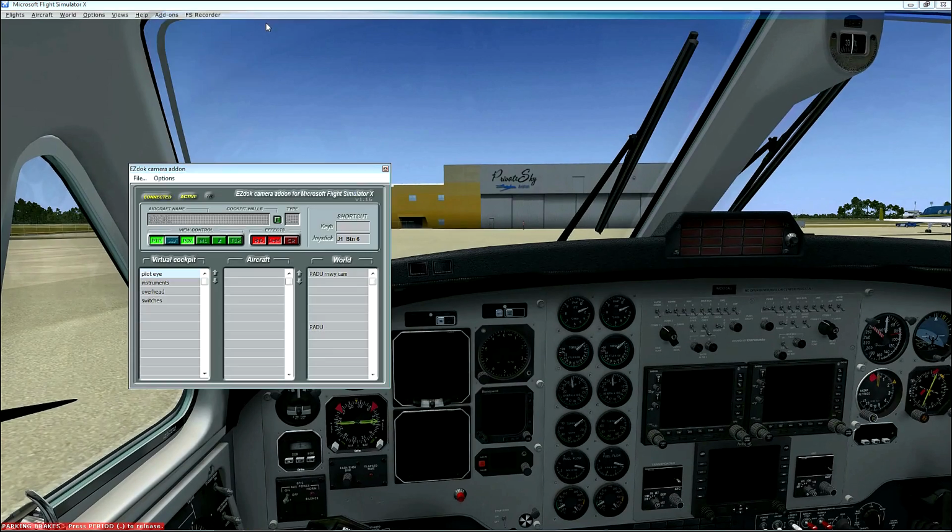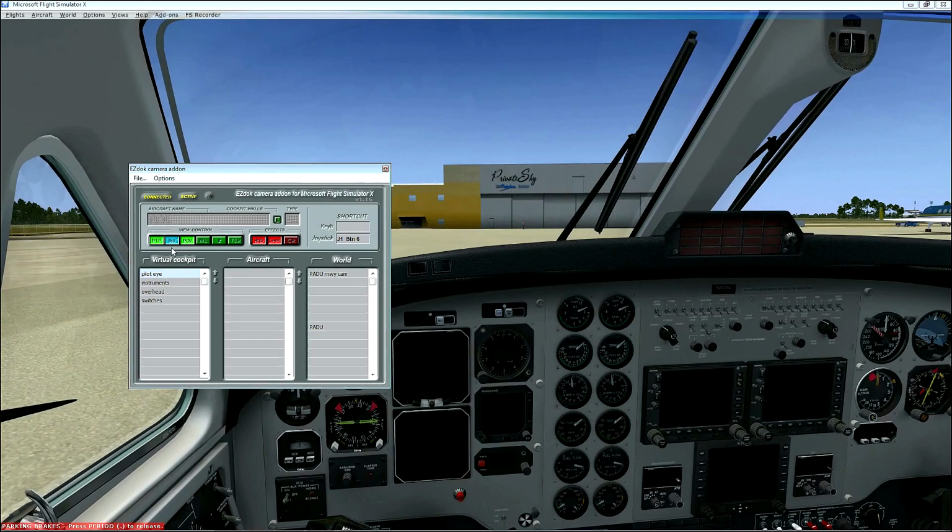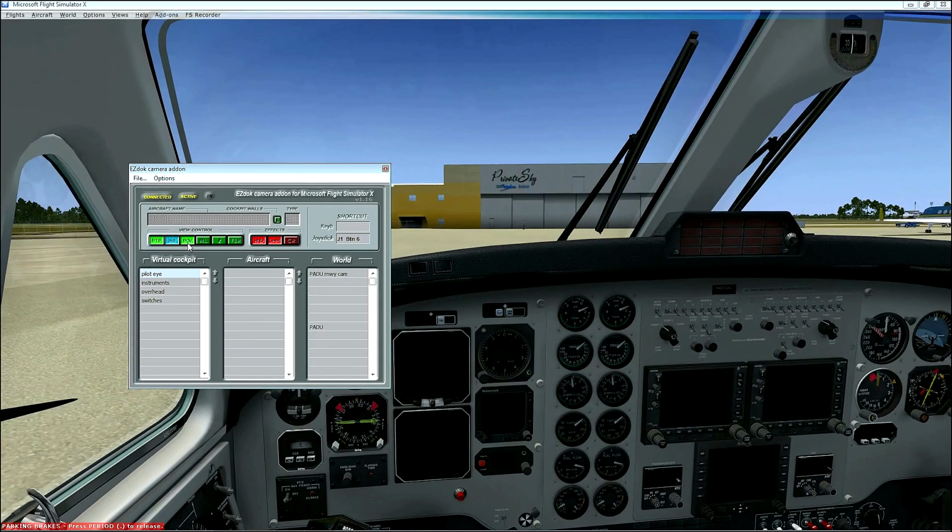So going back here, just to show you one more thing real quick, and then we'll go outside. EZdok, let's bring the studio up. You can see that I've got point to point highlighted. I do 360 so I can look all the way around, and then point of view is highlighted. So I use these three. I'm not using TrackIR. You can use TrackIR with this. If you do, then you'd have that one highlighted. I use these three right here.